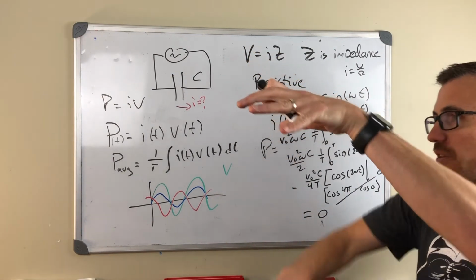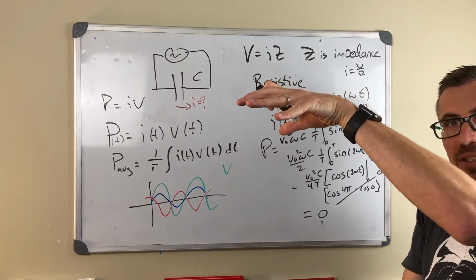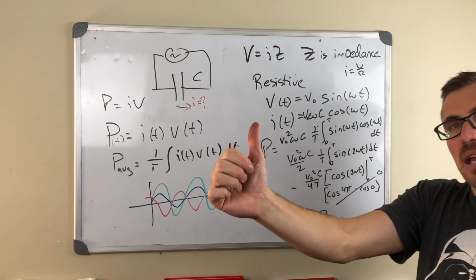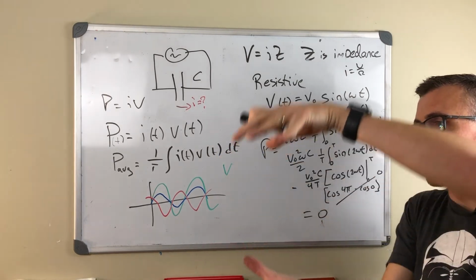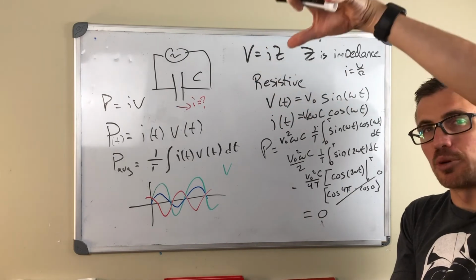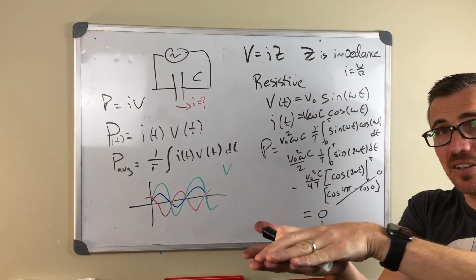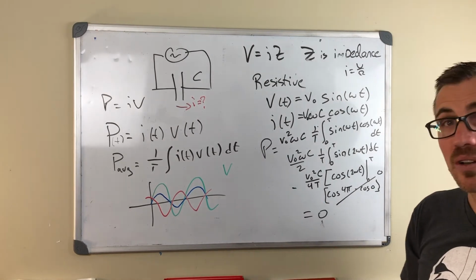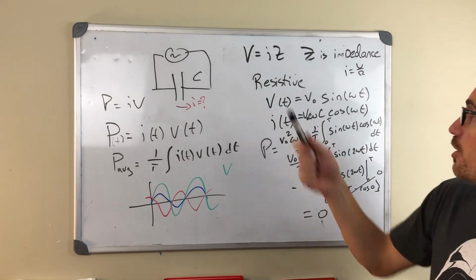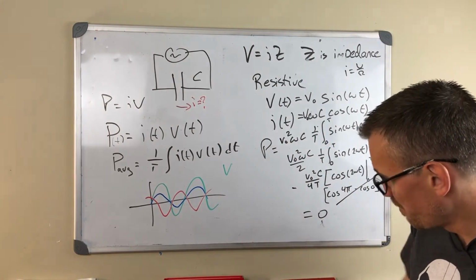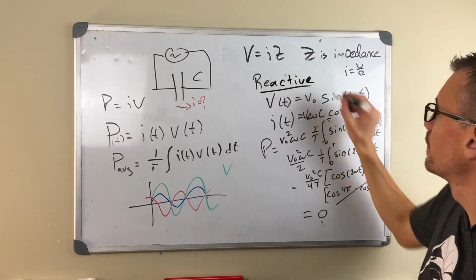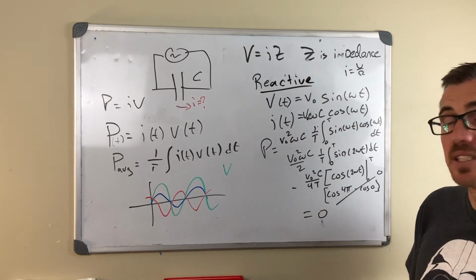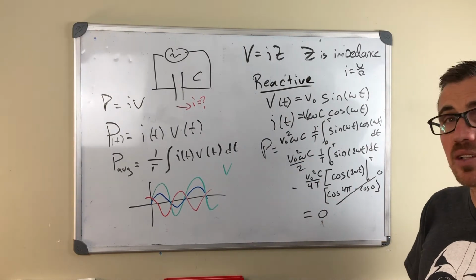And then when it reverses, when the slope goes to 0, the current goes to 0, there's no more current flowing, that field collapses, helping drive current the other way, and back and forth and back and forth. So the energy is getting borrowed and put into the field, and then back into the current, back into the field, like that. So that is where the energy is going for a capacitor. And that's the big deal about reactive circuits. Okay, so reactive circuits dissipate no power. They have a lag or lead by 90 degrees.